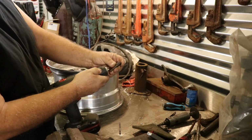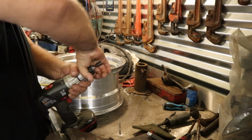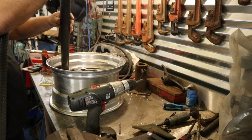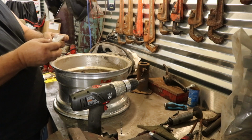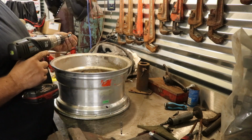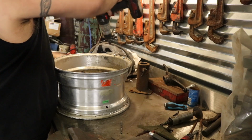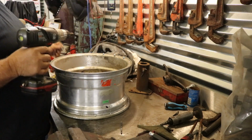I got me a little socket for all my screws. Before I do that, we do the back side first. So I get all my bags, my little bag of screws. And these go in quite easy. I'm just pre-screwing them. That way once I get my tires on, they'll go right in a lot easier.